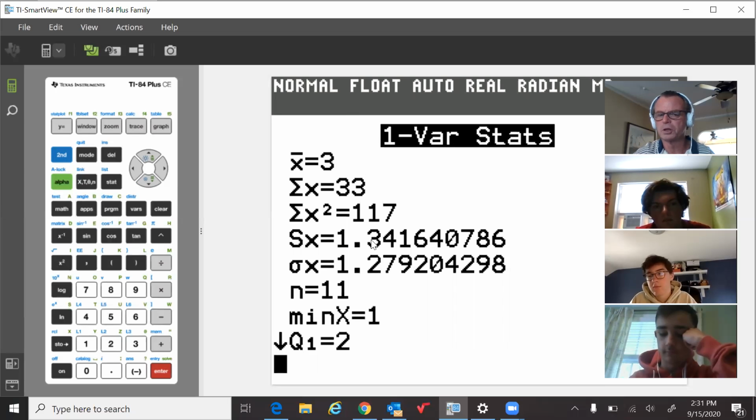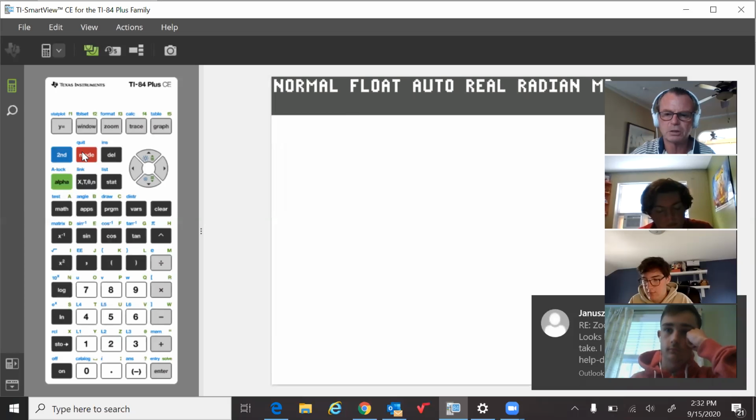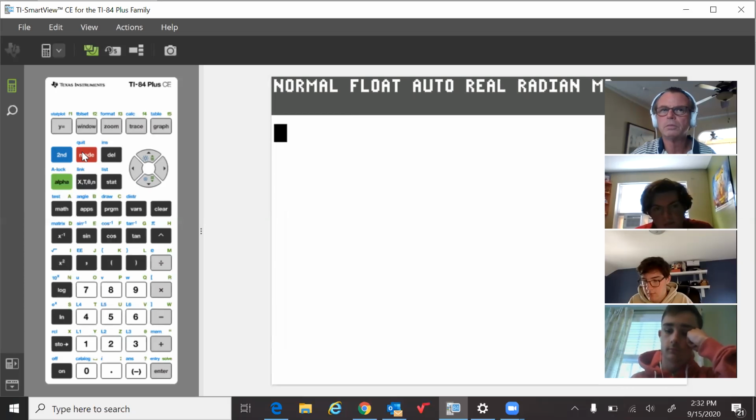So the sample standard deviation was a little over 1 3/10, and the population was a little less than 1 3/10. So we're going to do this now by hand. We're going to do it a long way to show you where the number comes from. When you follow this, it's kind of like when you did limits in calculus in order to understand derivatives. And once you understood how to do the differentiation with the limits, you didn't really do it that way. You used the power rule or some other method of differentiation, but you had a foundation for why that worked.